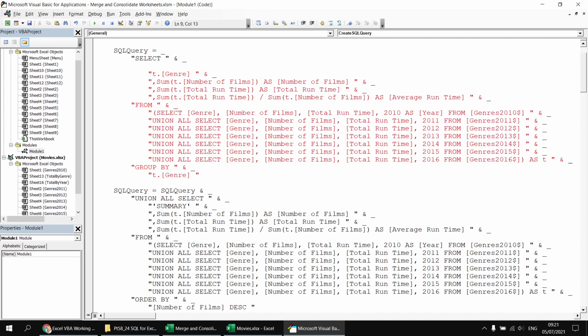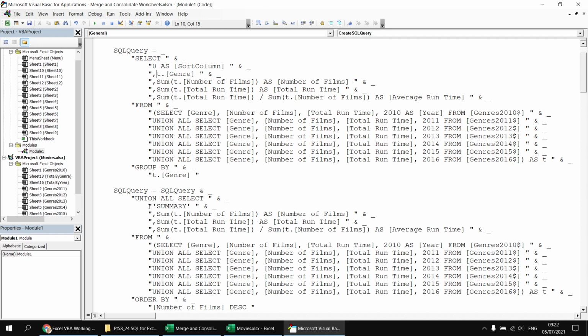So at the start of my select statement, I want all of the individual genre rows to have a lower number than, or a lower value than, the value I'm going to assign to the grand total. So I'm just going to assign a generic value of 0 to the first select statement. I'll give it an alias. I'll call it sort column or helper column, something like that. And then making sure I've concatenated a continuation character and added a comma to the beginning of the next line.